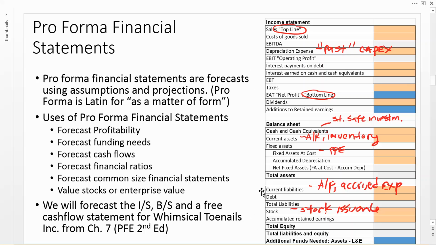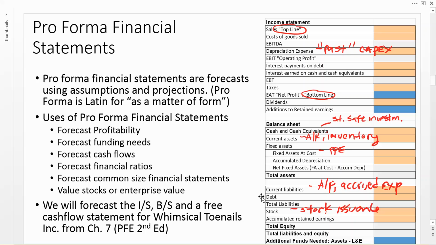So in liabilities and equity, we have current liabilities, which might be accrued expenses, maybe taxes you haven't paid yet, but you know you owe someone, salaries you know you owe your workers, and accounts payable, goods you received from your suppliers you haven't paid yet. You also have debt. So it could be bonds and maybe bank loans.